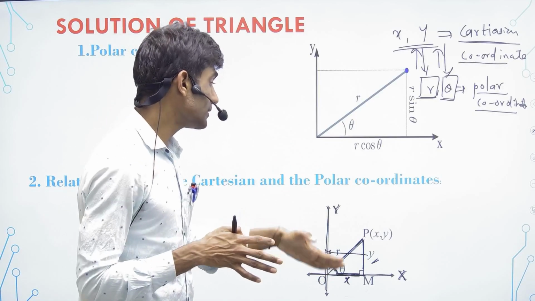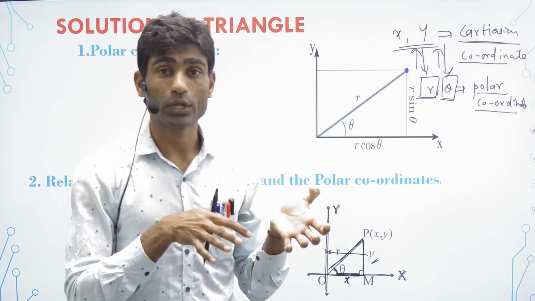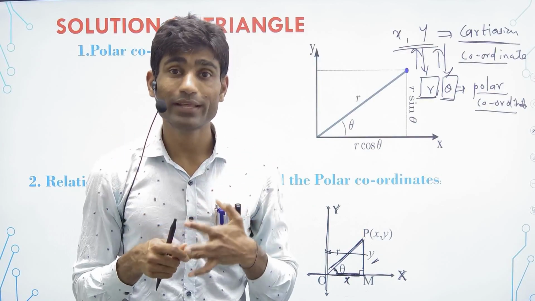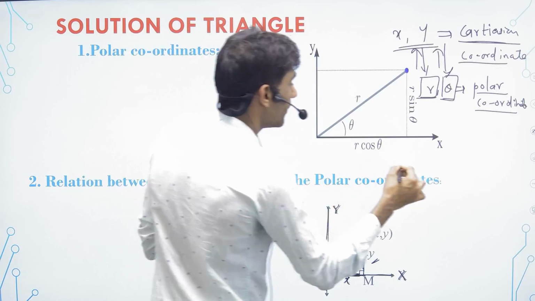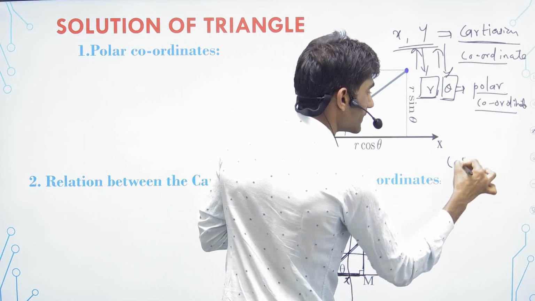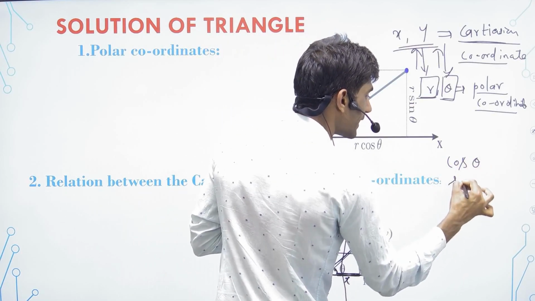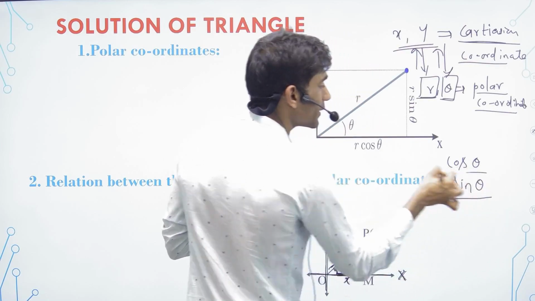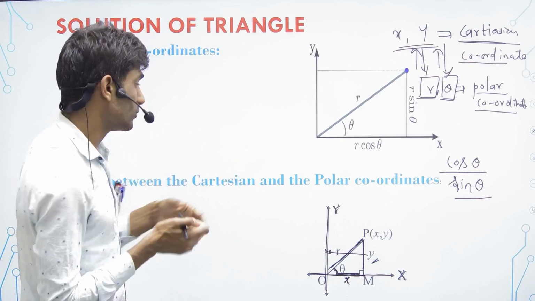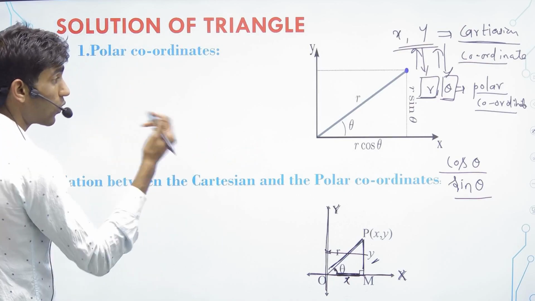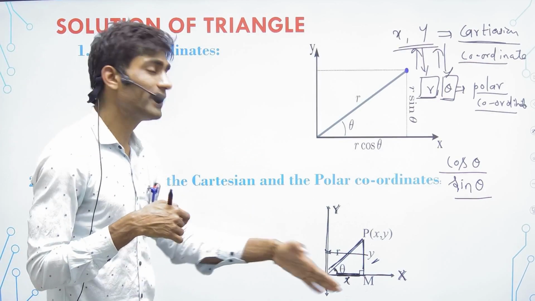So using this, we have to define Cartesian and polar coordinates, and we are already familiar with that. Cartesian and polar coordinates have the form r cos theta and r sine theta. We'll use this further. So how can we define cos theta and sine theta here in terms of theta?